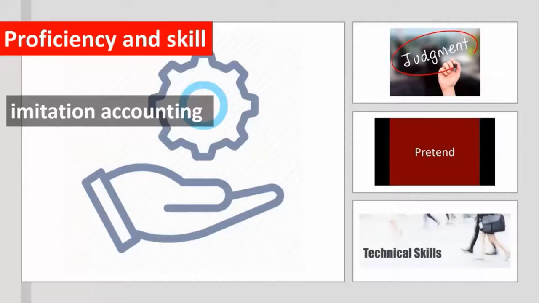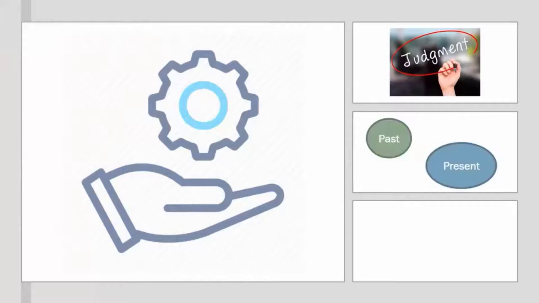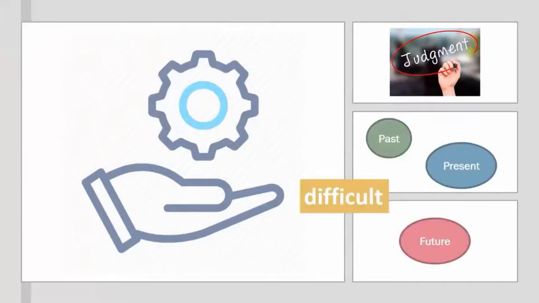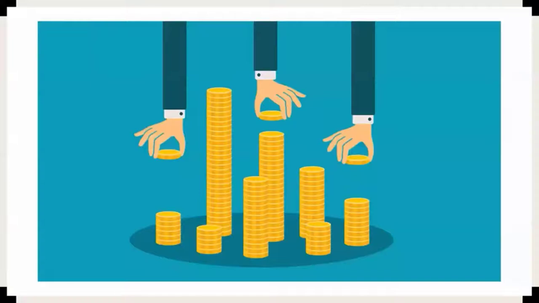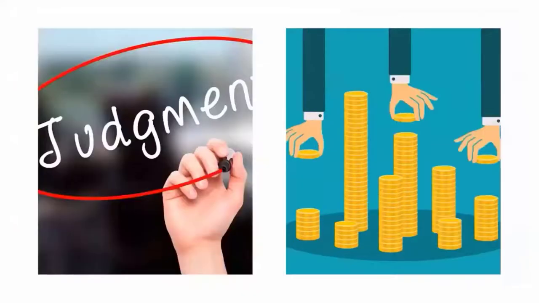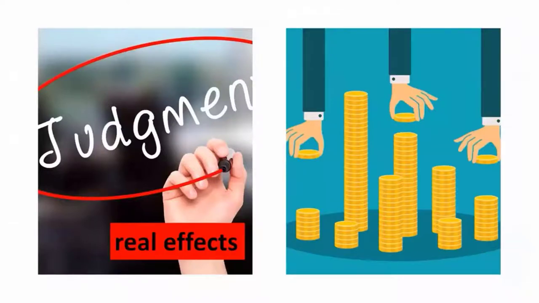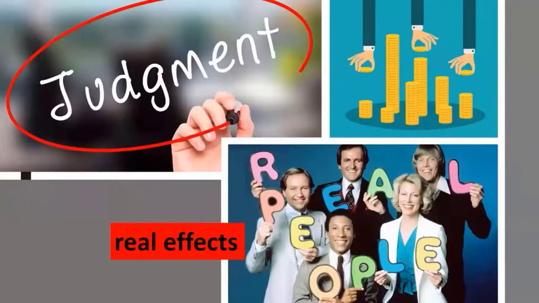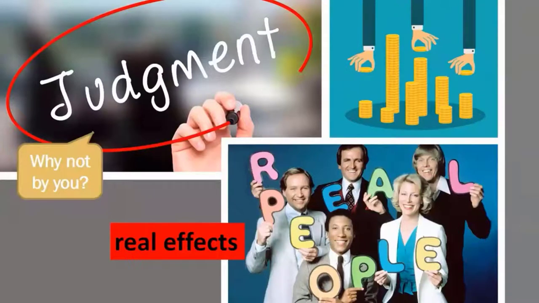In financial statement analysis, judgments need to be made about the past, present and future, and all are difficult. The most important judgments in financial statement analysis relate to the future, and who knows what the future will hold. Yet in allocating scarce capital to competing potential uses, these judgments need to be made. Indeed, these judgments have real effects and real impacts on real people's lives. These judgments need to be made by someone. Why not by you? And why not make these judgments with skill and insight so that you are able to positively contribute to the futures of our communities?